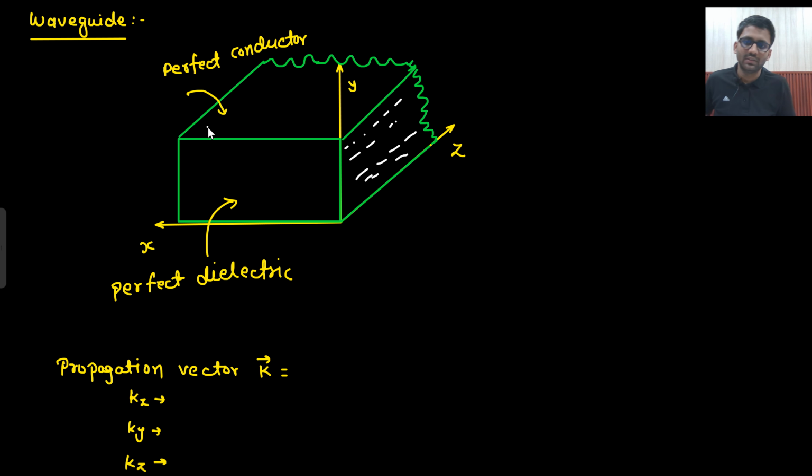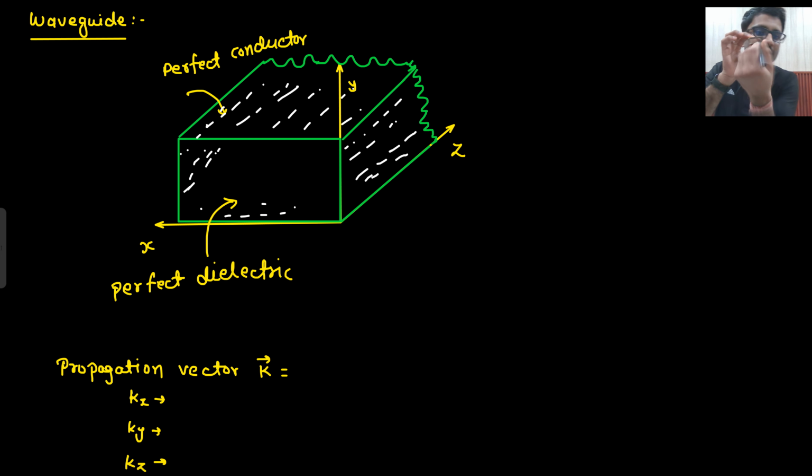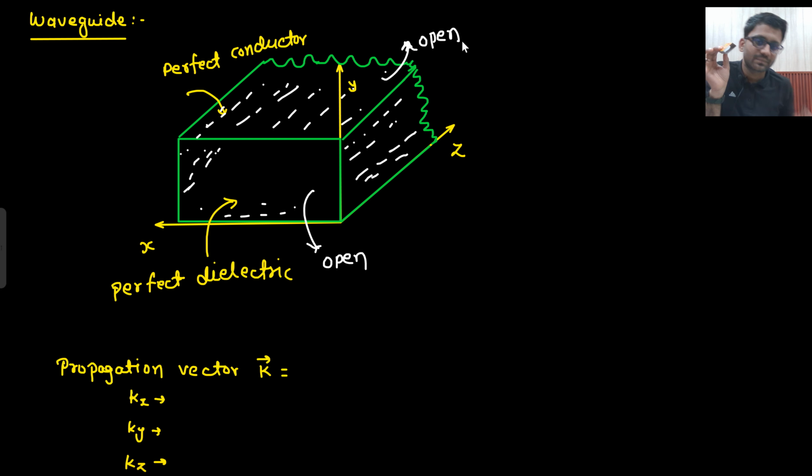These sides are not open, these are closed. This side is closed, this side is closed. The other side here is also closed. The other side that is here, which is not visible, is also closed. The downward side is also closed. Which is not closed? Here the entry is not closed, and from here it can come outward, that is not closed. So this side is open, and from backward also it is open. So two sides are open.